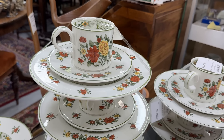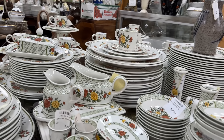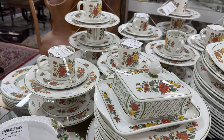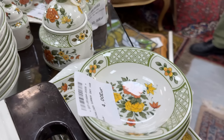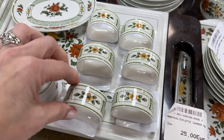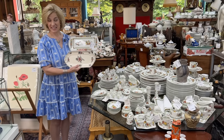My friend Theresia has recently started collecting the Summer Day pattern from V&B. I brought her to the shop and she was absolutely over the moon to find so many pieces — she has the coffee service and is looking for cups and saucers and cake plates, and I recently gifted her with the candle holders. They have some unusual pieces you don't find in services today, including napkin rings and warming plates made of metal — five euros for each napkin ring, which is a great deal.